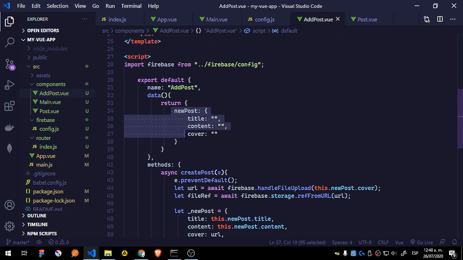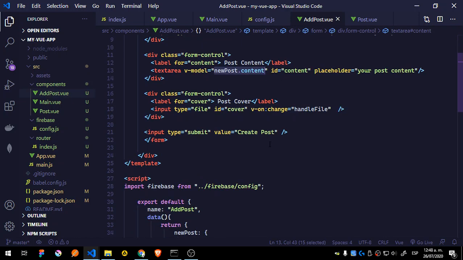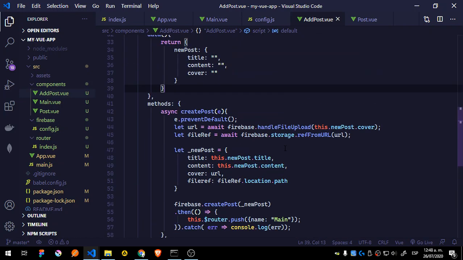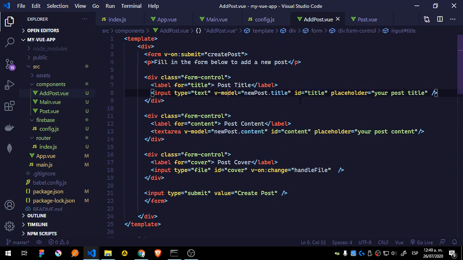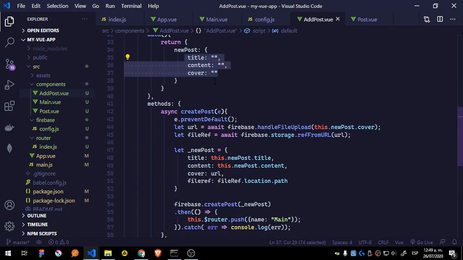When the component first gets mounted, we set the title, content, and cover to be these empty strings, which is being passed to the values of the text area and content, and also the file. Those are connected, and once we type or change the values inside these inputs, it's going to redefine the values inside this object on each property it has.